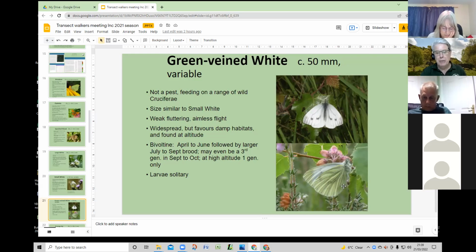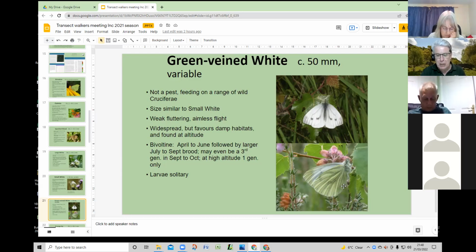So what do you do when you're on a transect and you've got a mixture of all these? Sometimes you can probably tell a large white fairly easily, although a small large white and a big small white look pretty much the same. How do you go about figuring out which is which when you've got large numbers that you need to count?